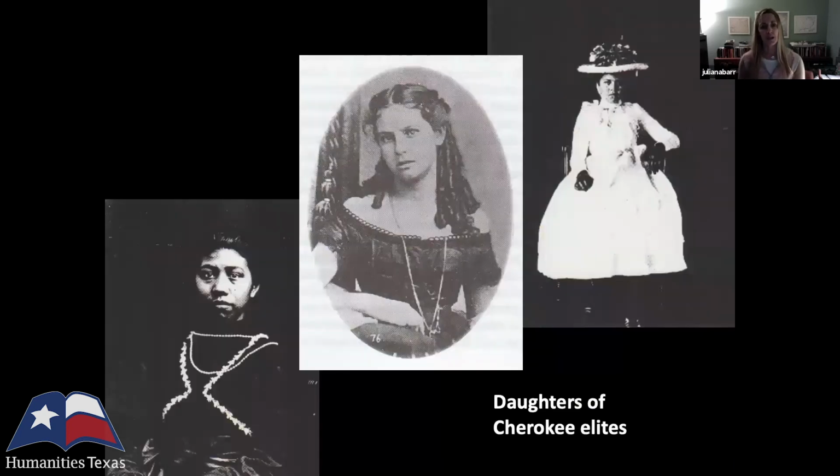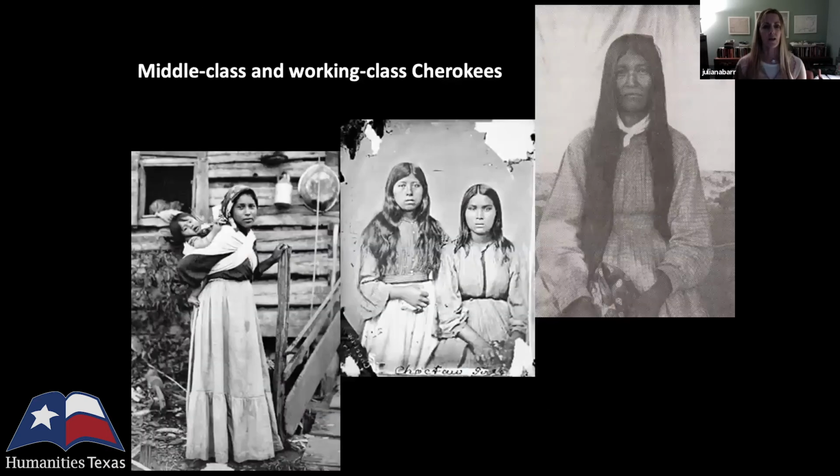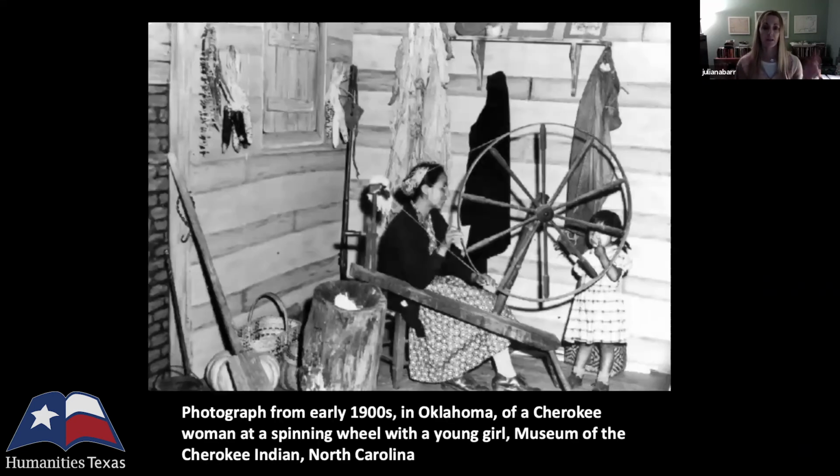But then of course, obviously, elites are going to be importing silk. So here you have very fancy clothing. But then here you can begin to see this other cloth. But what we also see really, really quickly by the turn of the century, by 1800, is that Cherokee women are beginning to spin their own cloth. And so what's happening is that they're growing their own cotton. So they're spinning their thread and their cloth. And so they will say, we are making Cherokee cloth.